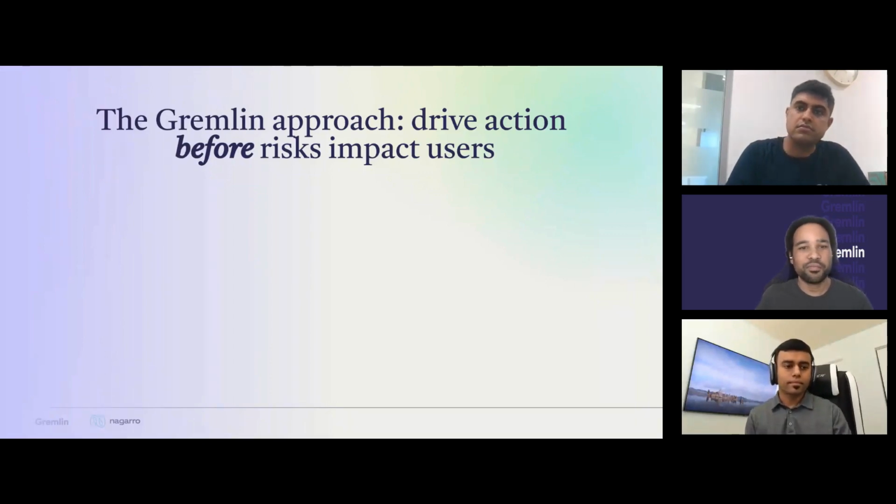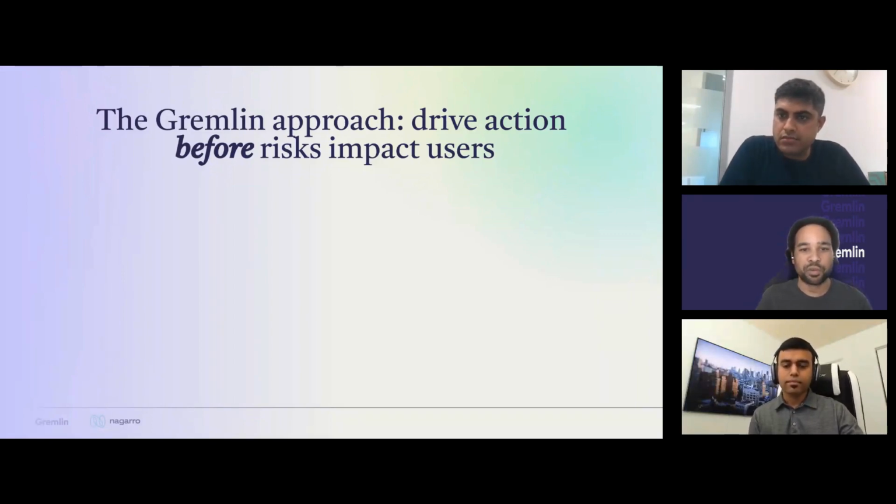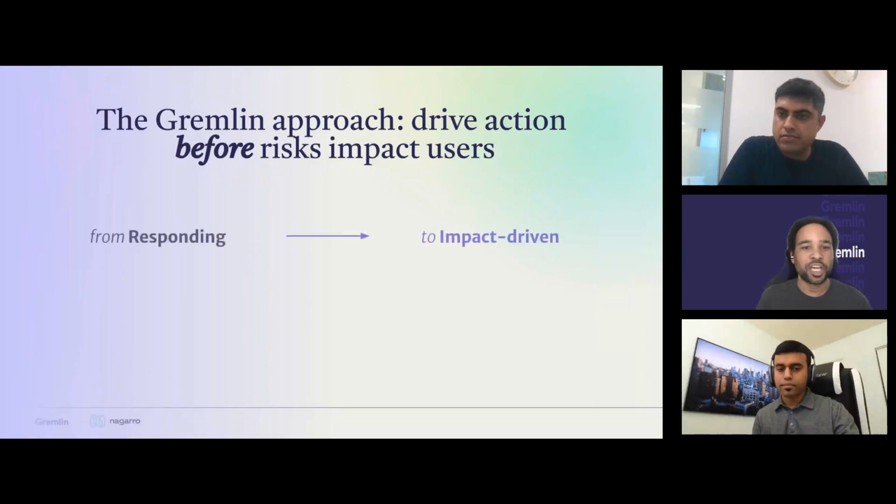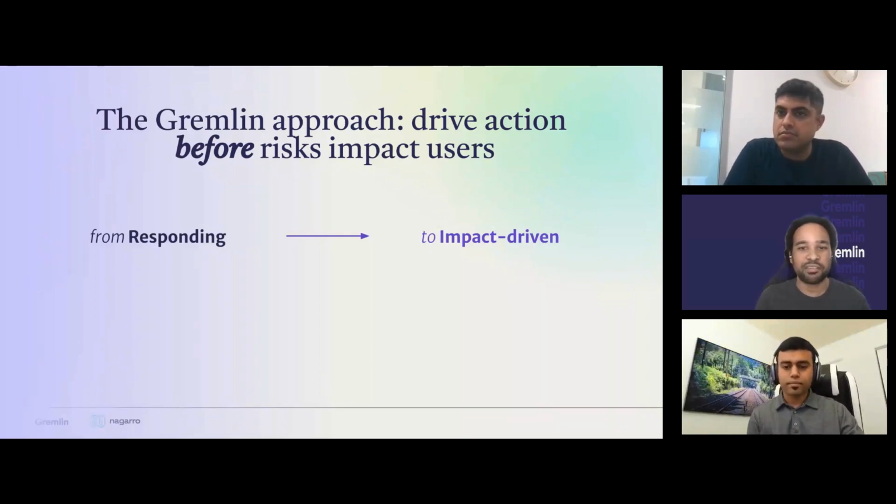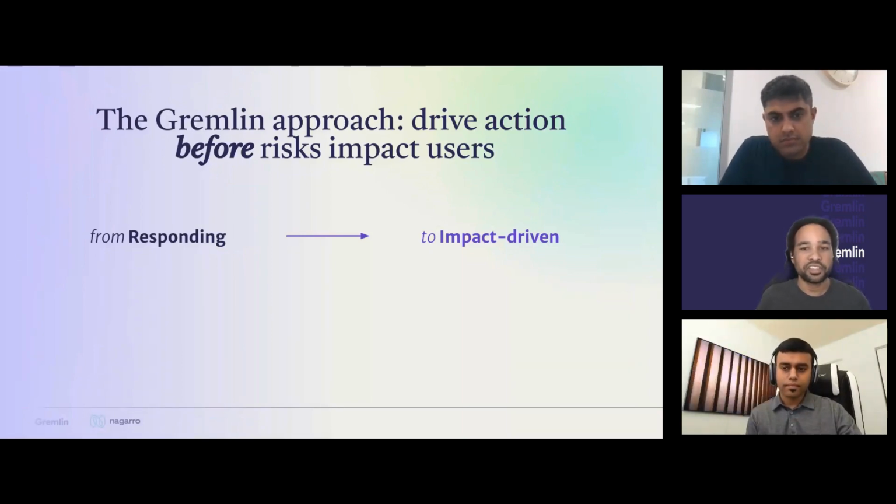So basically, the goal of all this work is pretty straightforward. We want to help teams move away from doing reactive reliability work to doing more proactive reliability work. This means helping teams go from responding to issues to focusing on high impact activities. So instead of having production incidents that they have to suddenly jump up or get up in the middle of the night to respond to, we want to help teams find those reliability risks before they even hit production. So this way, engineers can focus their efforts on where it has the biggest impact, which is, of course, developing products, building features, and scaling services.